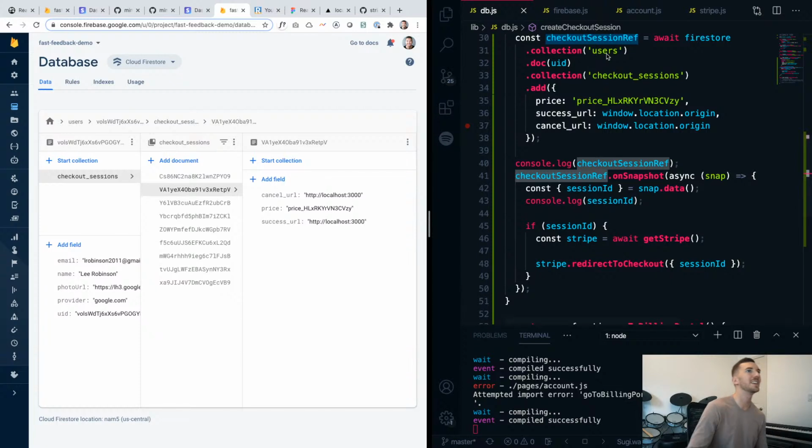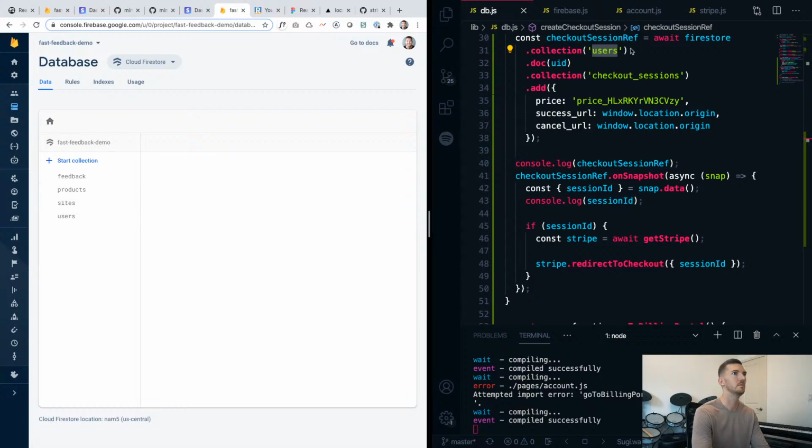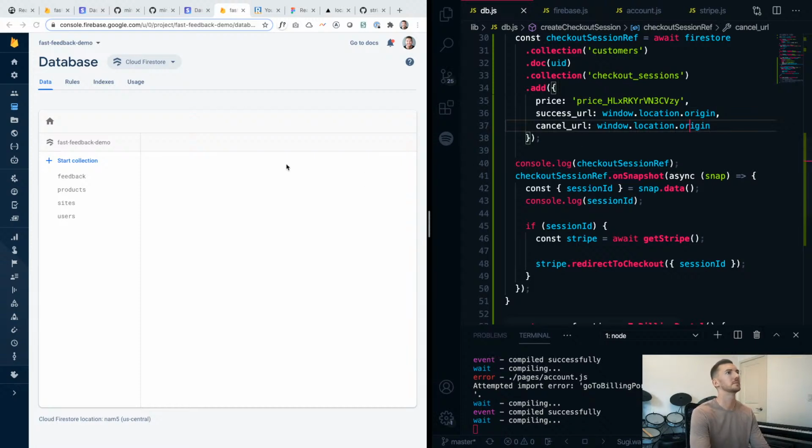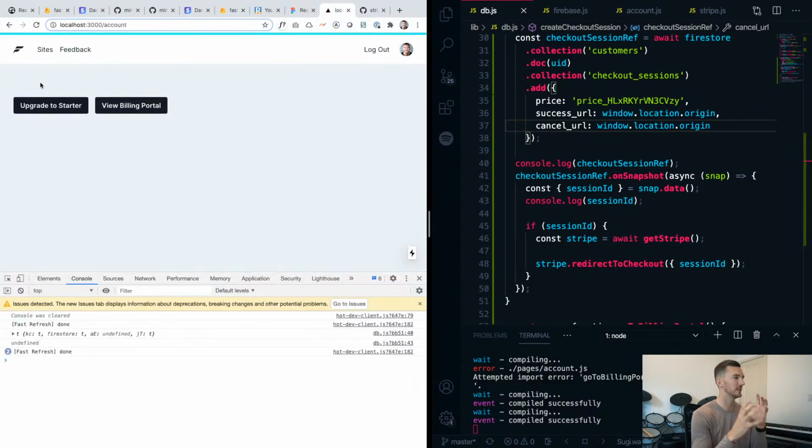Oh, I think it's because this was changed from users to customers. That would make sense. I still don't know if this is going to work though, because I've already had the account created unless I manually link this in the database. That's where it's kind of falling down in my mental model.